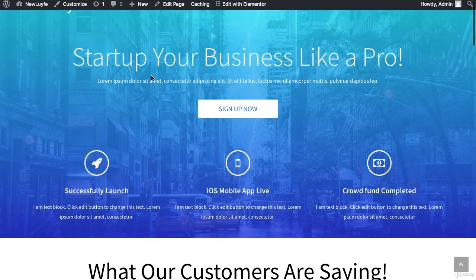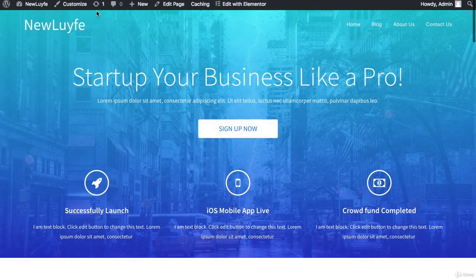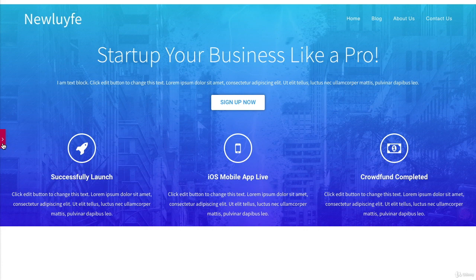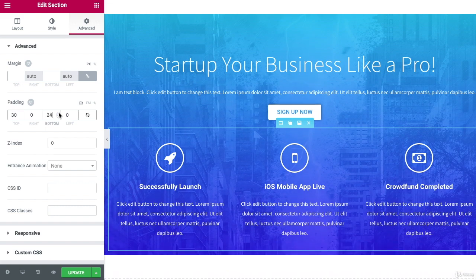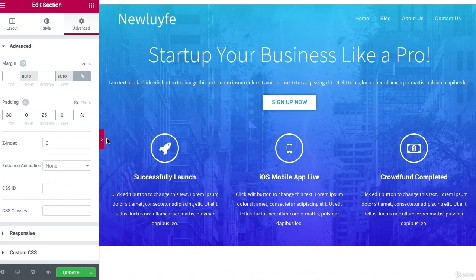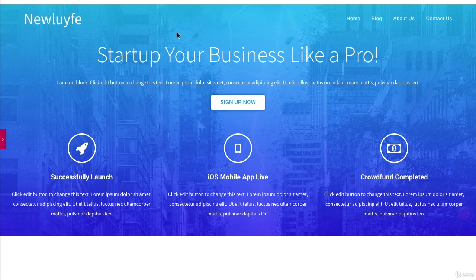Now we got this option, and it seems that I actually had this a little more wider, but you guys can get the point. I'm gonna go back, and I'm gonna increase the bottom now too. Give a little more gap there. Click back, and now you can see here.